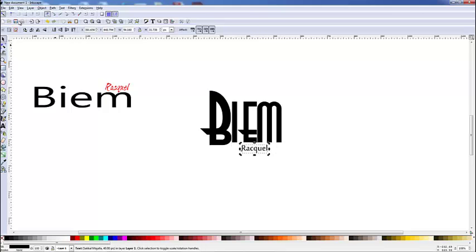So what you have to do is just highlight your name, and then up in here you've got some different options. This is spacing between lines of text, and this one is spacing between letters of text. This one's spacing between words and horizontal kerning.